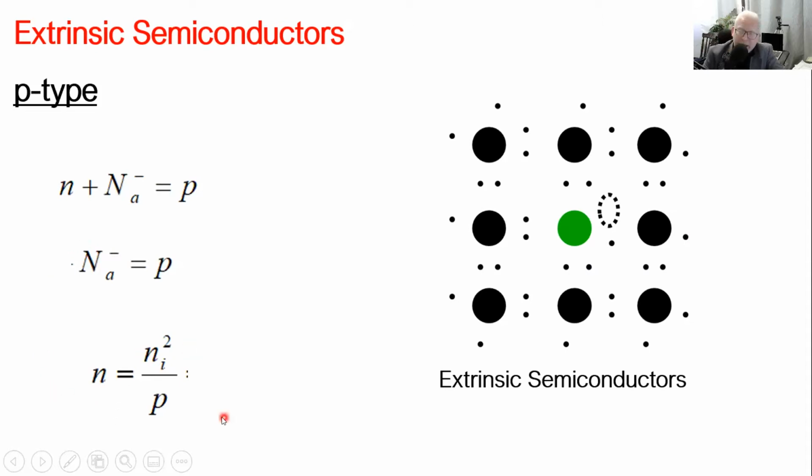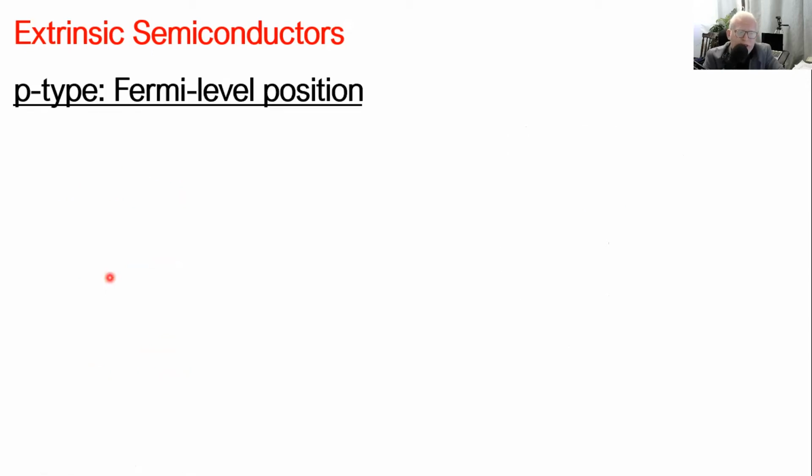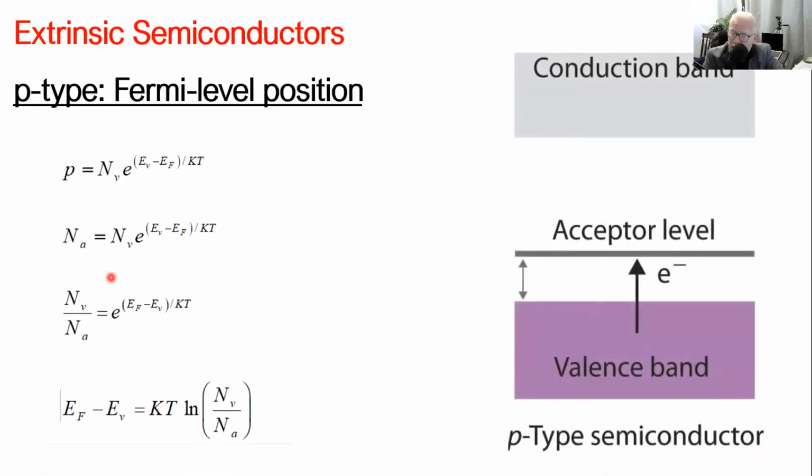Of course, I'm making this in a very quick manner because I believe you already studied it at least twice before. That's why I try to speed up my delivery. So this is N, which is the number of electrons. Again, here N is low, P is high. P is the number of acceptor atoms, and the Fermi level moves downward toward the larger amount of carriers, which is the holes in this case.